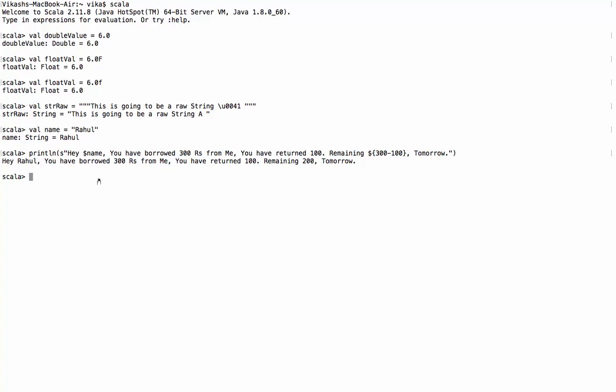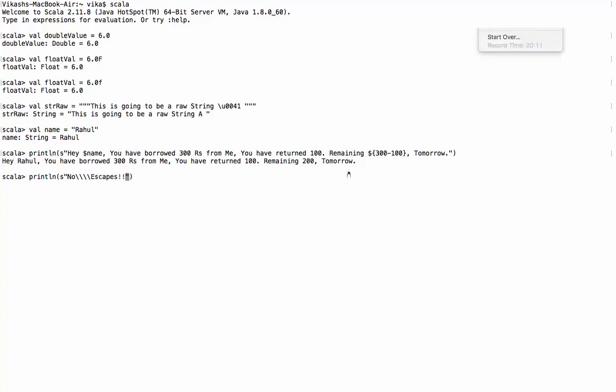Next, we will try the difference between the s interpolator and the raw. For that, we will try a simple println statement. As I told you earlier, the s interpolator supports escape characters. So we will give escape characters.